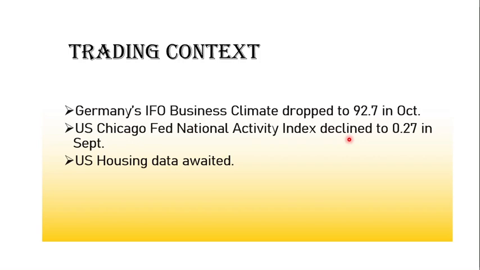Earlier in the day, during the European trading hours, we got Germany's IFO business climate indicator numbers, and here, as you can see, we saw the IFO business climate indicator dropping to 92.7 from the prior reading of 93.2. The drop is not substantial, but you have to just mark the turnaround in the sentiments amongst the business people, and this is the major trend.